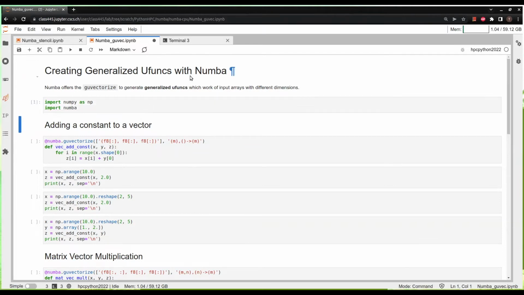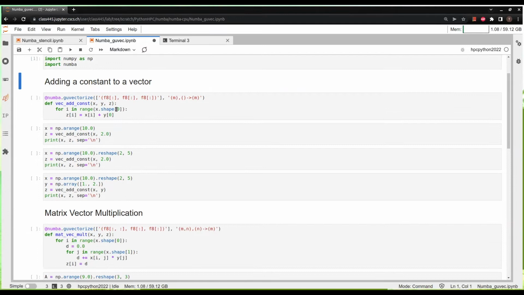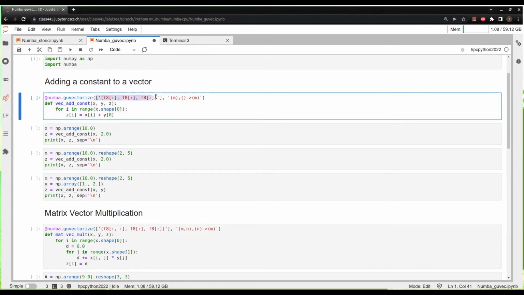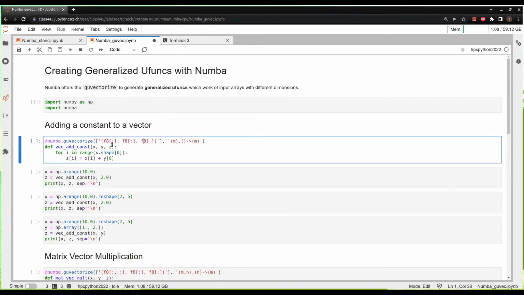So here I have the guvectorize, where I have my function signature. This is the way to specify an array: this is float with 8 bytes, and here I specify that it's an array. And here is a way to specify, like the einsum convention, how you have to treat the guvectorization.